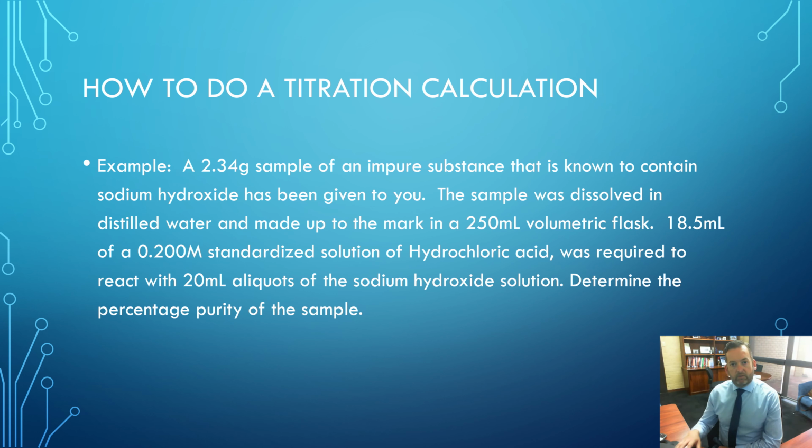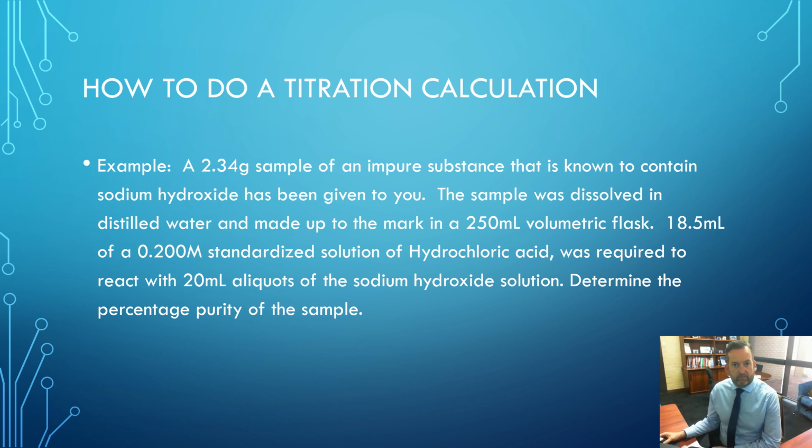So the way these titration questions work essentially is this. We know what came out of the burette, concentration and volume. We can figure out moles. Whatever came out of the burette reacted with what was in the conical flask. So it's moles to moles. If we know moles in the conical flask and we know the volume, we can then work out the concentration and then we can flow on with the question. And ultimately this question wants to know about the percentage purity of the sample, and that's often important because if it's an impure substance, how much of our substance is actually in that original sample?